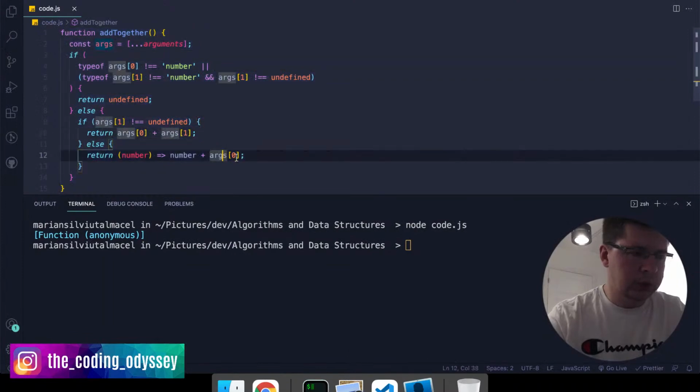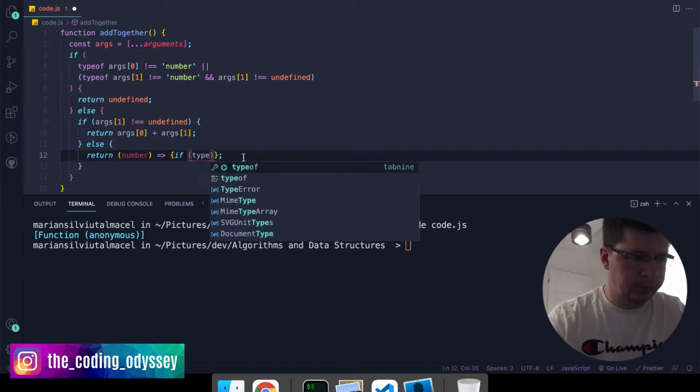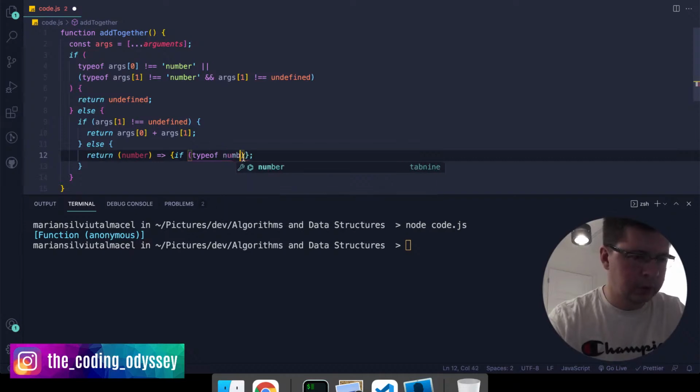So what we have to do here is we want to say if typeof number not equals to number, we want to return undefined.